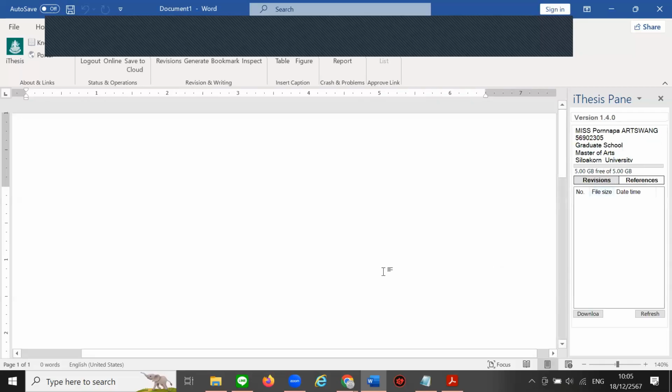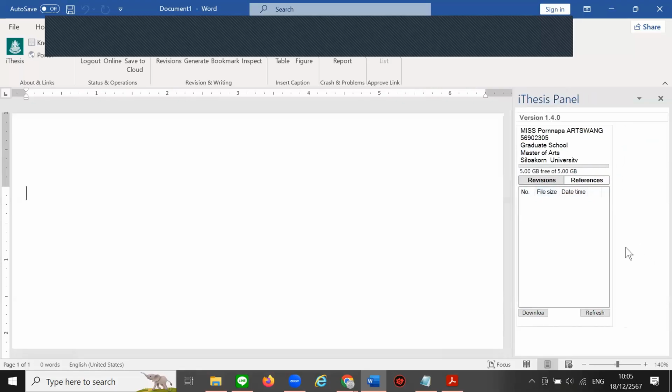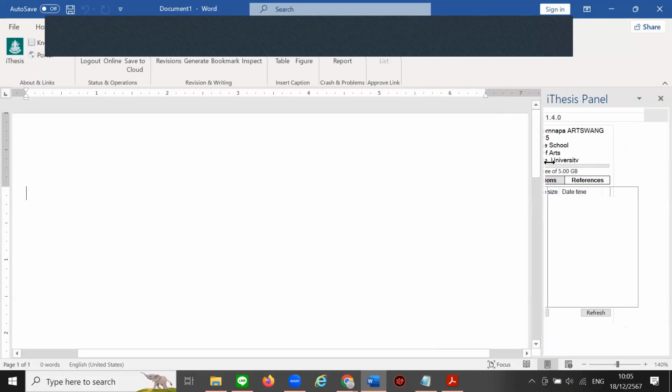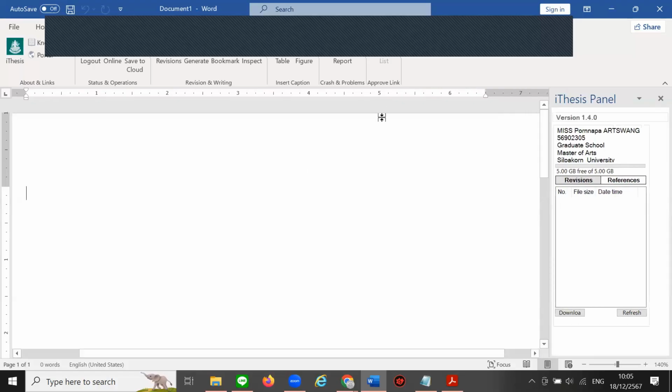And now you can see, can we make it bigger? So you can see the version of iThesis 1.4.0. You can see your name, and then the student ID.